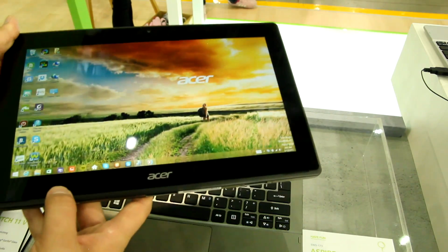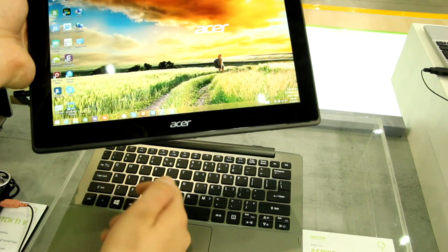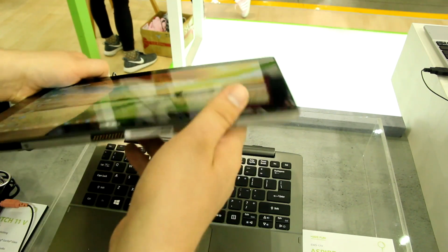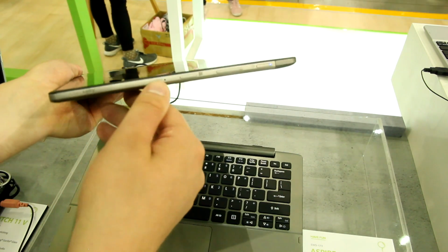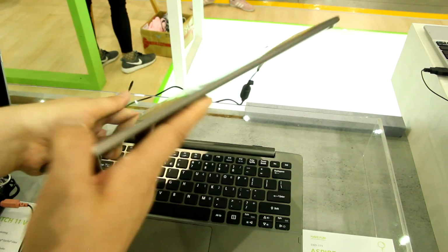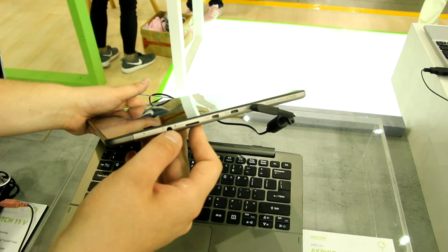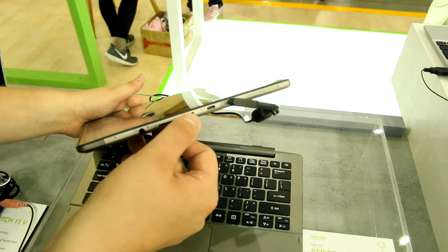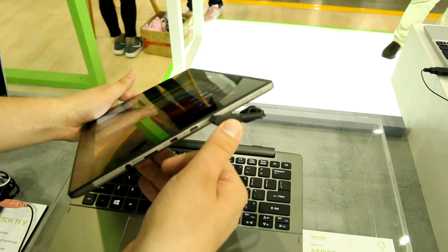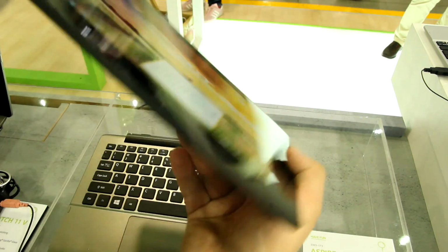Let's take a closer look around the device. We've got a webcam over here, 2 front-facing speakers on the bottom. Then of course we have the docking ports here. On this side we've got a reset button, the Windows button, a rocker switch for the volume, a power button, nothing here on the top. Then we've got a microphone, a headset port, a micro SD card slot, an HDMI out, and a micro USB port, and a single power plug port. That's pretty much it on the sides.